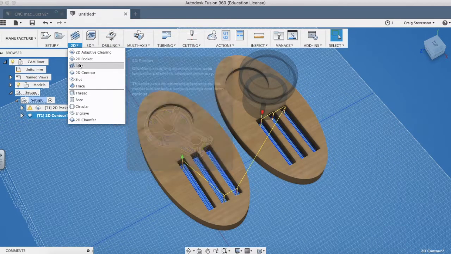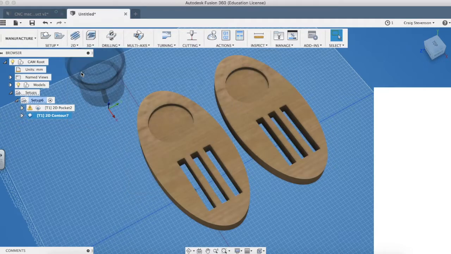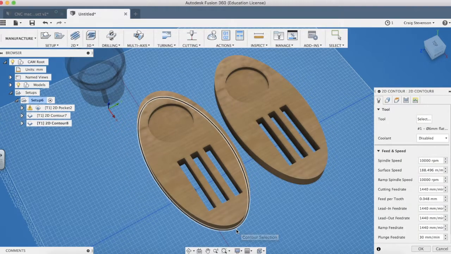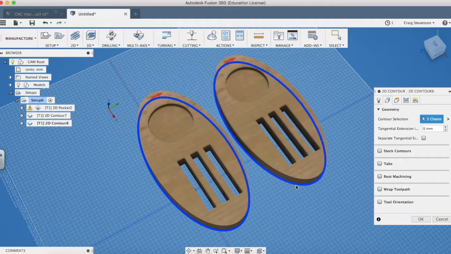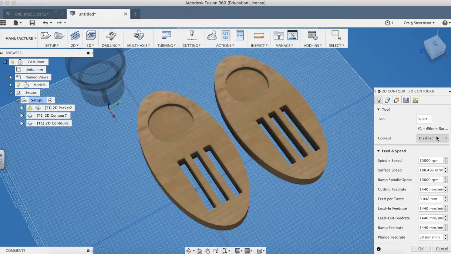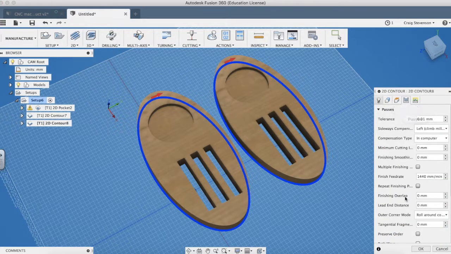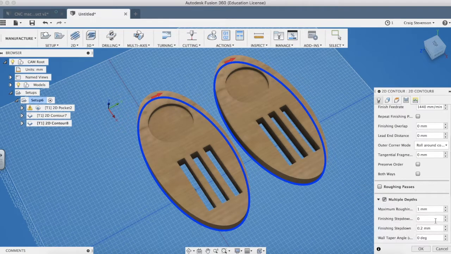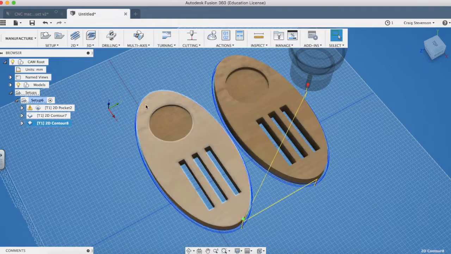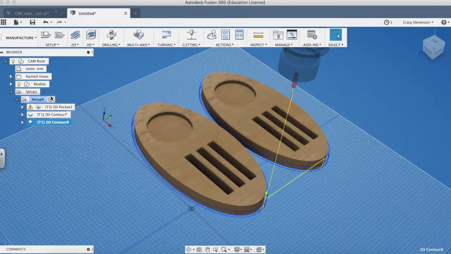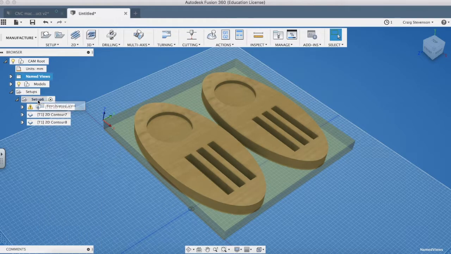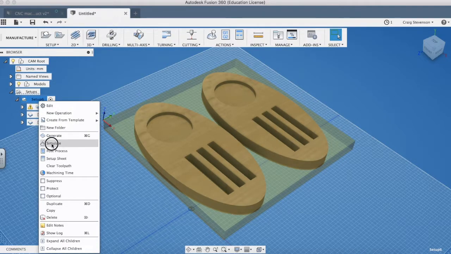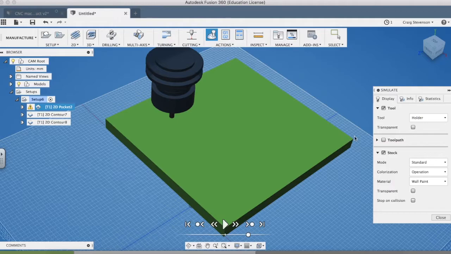Lastly, I'm going to cut out the outer shapes. Bottom of the shape, bottom of the shape, check it's the right tool, all good. Passes, multiple depths, 6mm again, like that. OK, and I've generated all my tool paths, so I can see everything's going to go the way I want it to go. So if I click on Setup, right click, Simulate, that will simulate everything that I want to do.